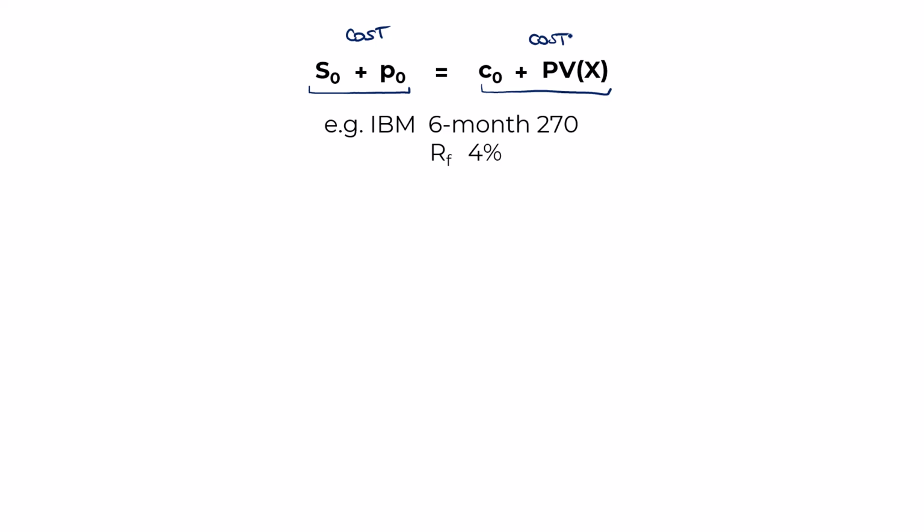And in the real world, if these don't line up, and they're far enough away from each other to offset transaction costs and taxes, then maybe you can make a nice little arb out of it. Let's demonstrate how. Let's imagine the examiner has asked you to isolate the put. How do I do that?